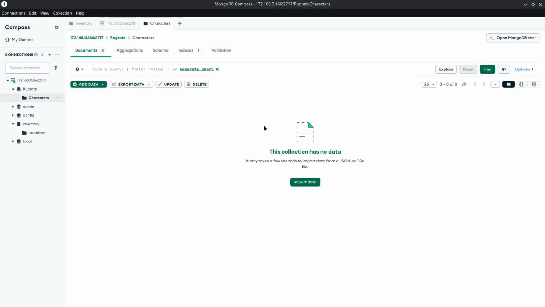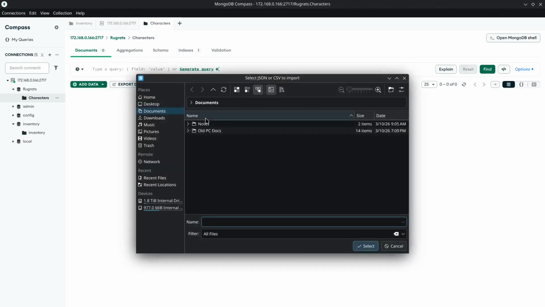All right. What I really find cool about MongoDB is that you can get a raw JSON file or a raw CSV and directly import it in. Obviously, you could do it through the command line, but I know a lot of people are visual learners like me. So let's go ahead and do that.